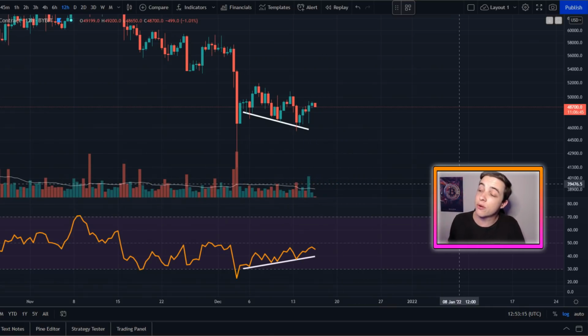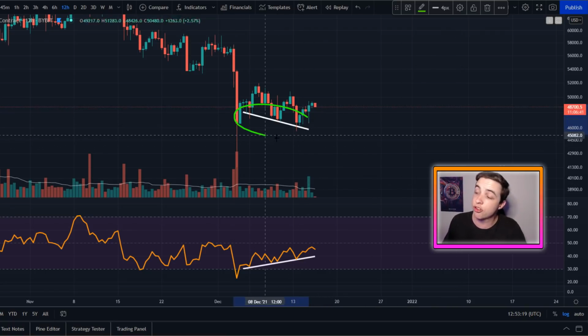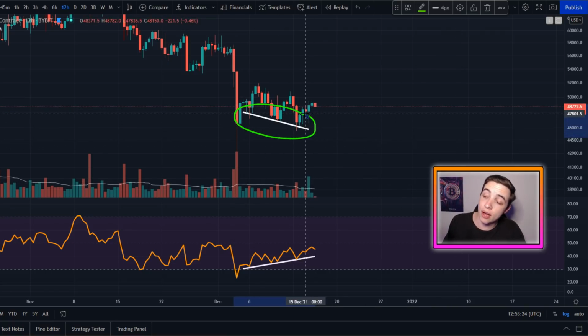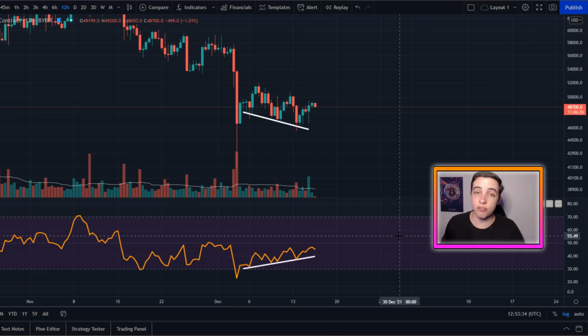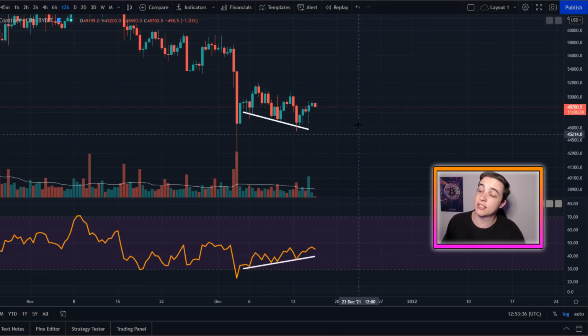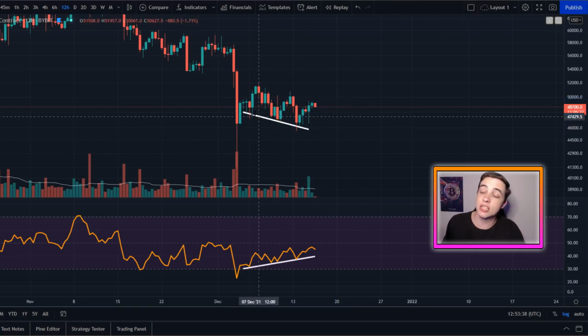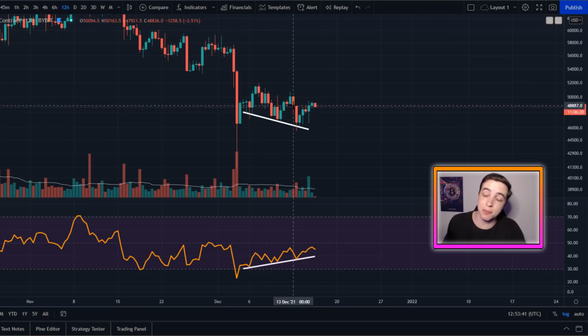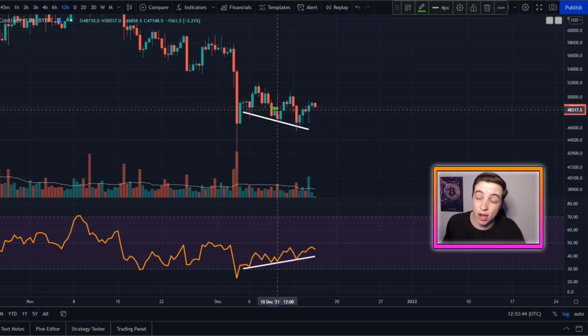So right here on the Bitcoin US dollar chart on the 12-hour time frame, what we have is of course that bullish divergence that we were previously looking at on the 4-hour time frame, but it is now clearly visible on the 12-hour chart as well. Generally speaking, what this means for Bitcoin is essentially in the shorter term, we are due to see reduced selling pressure, which either means more sideways price action or a slight move back to the upside.